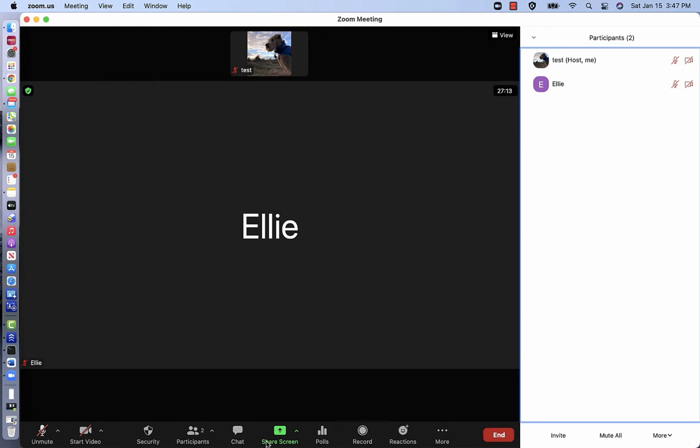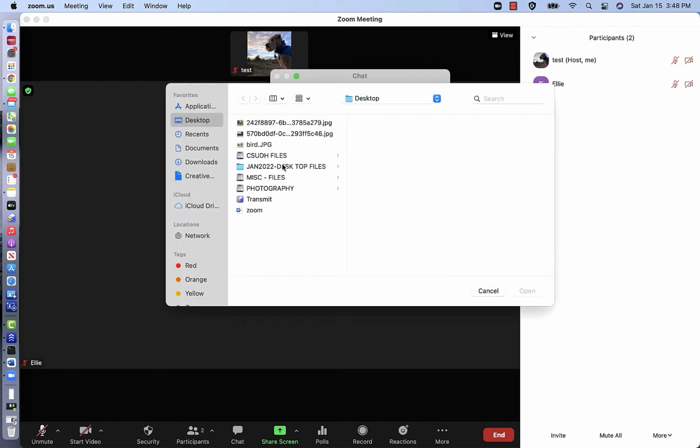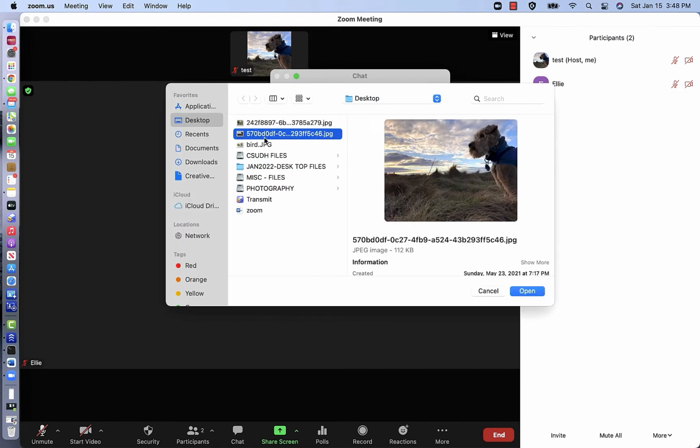Actually, before we do that, let's click on chat. If the chat is enabled, you can communicate with the rest of the people in the meeting. You can attach files and share them with the rest of the people in the meeting.